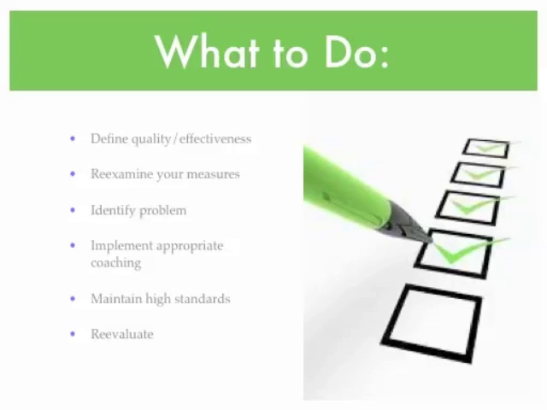First, make sure you have a clear, communicable definition as to what quality and effective teaching is and looks like. Re-examine your measures of effectiveness to ensure they provide an accurate representation of your teacher. For instance, does a process product checklist truly depict the effectiveness of a special education teacher who has weaker students to begin with and shares them with other general education teachers? After firmly deciding that a teacher is in fact marginal, identify the problem and implement an appropriate coaching technique as described here to begin addressing the issue. Throughout the process, maintain high standards for yourself, your staff, and the students. Finally, reevaluate the teacher and assess for improvements.